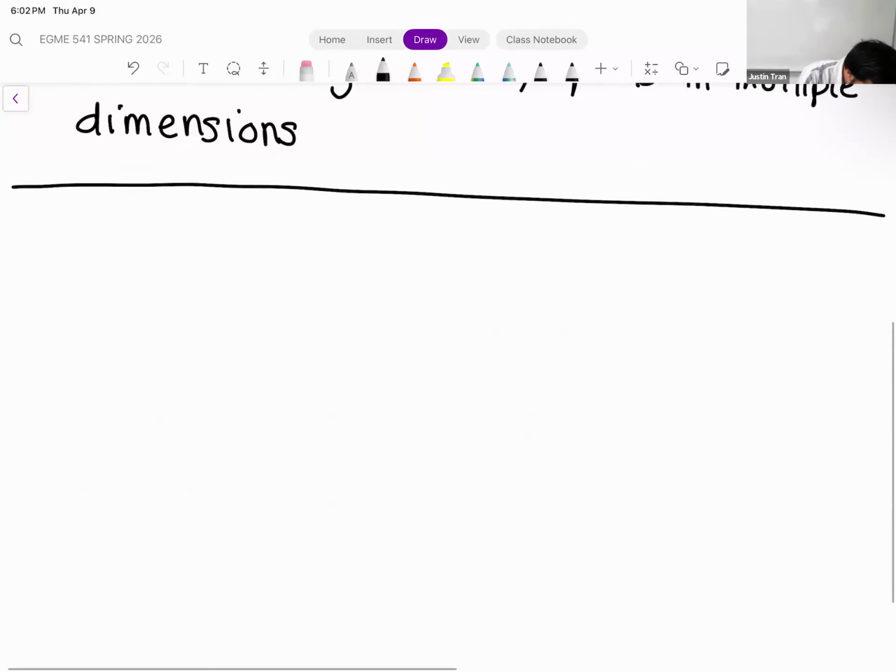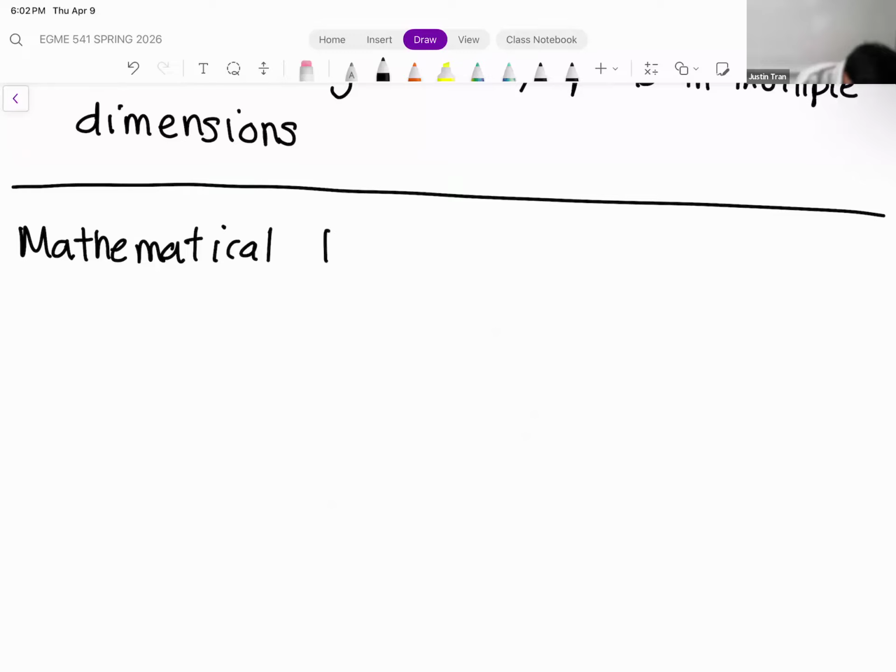But for today, we're doing mathematical preliminaries for 2D FEA.